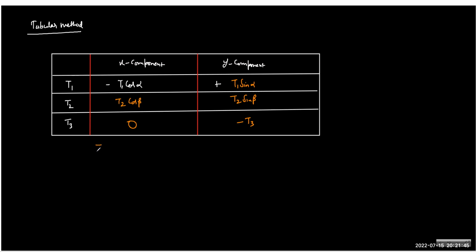So what we write here is, let's add all three values. You will get T1 cos alpha, T2 cos beta, plus 0. And let's add this value here. What can we write? Okay, guys, so we are done with the components. We have the components ready with us. What is the condition for equilibrium?